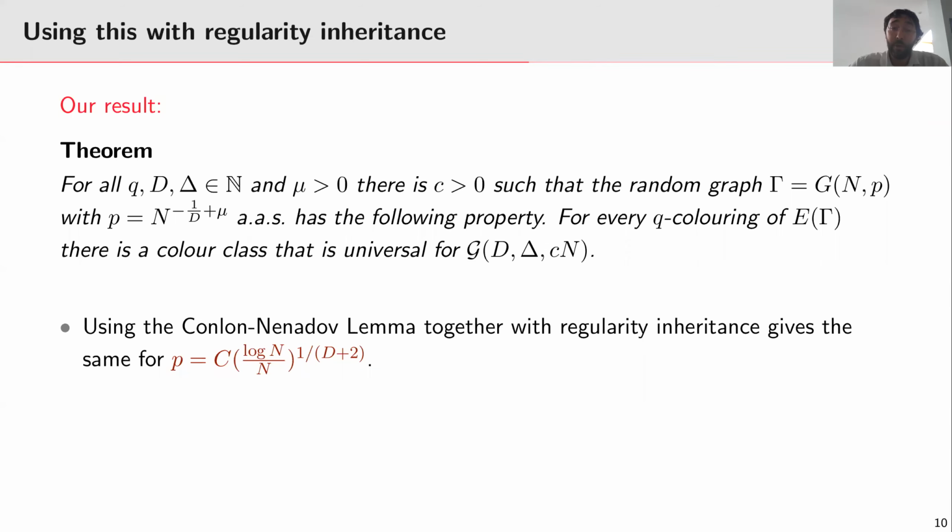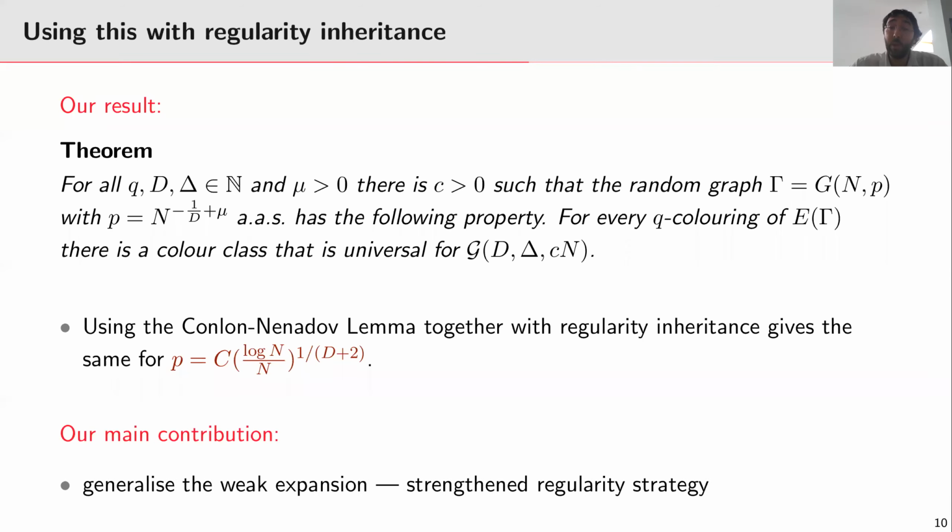Okay, so how do we do this? Again, I want to use this idea that I showed with the path. We get some weak expansion. In this path example, we knew that there were lots of paths coming out of a single start vertex, but they couldn't all go to the same place. And we used strengthened regularity to say this same place was small enough. So how does this work here?